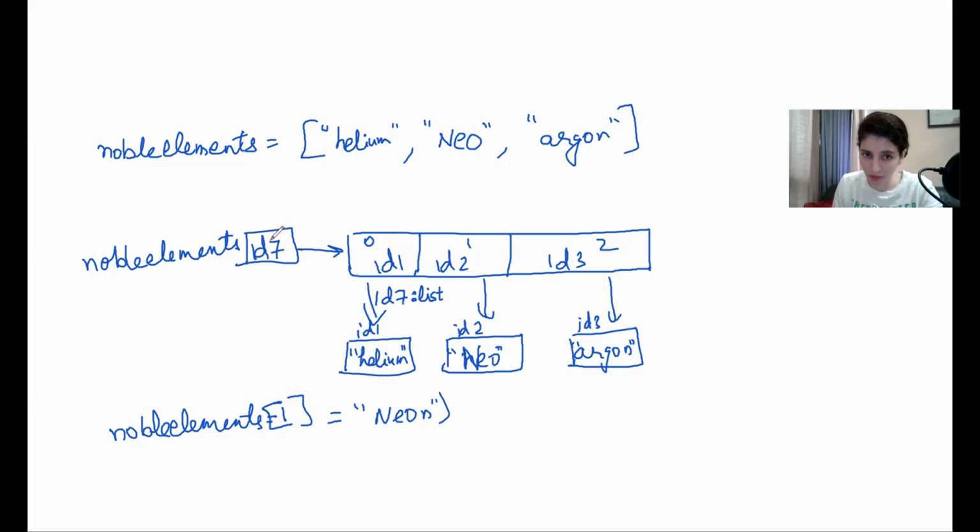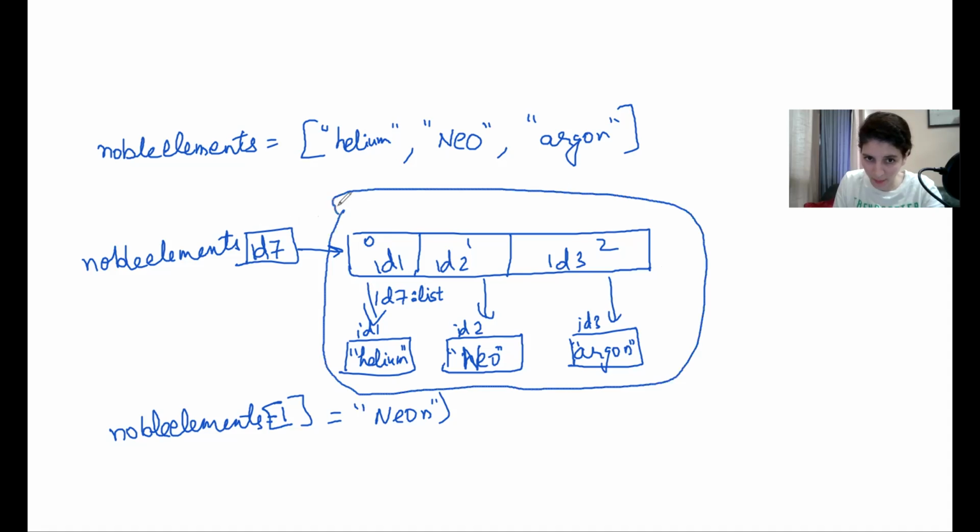It holds the address to this. So it holds the address ID 7. This is the content of ID 7. The ID 7 itself contains the address of 3 elements. And what is there at those 3 addresses? At those 3 addresses, we have these values: helium, neo, argon.